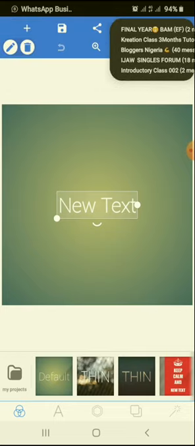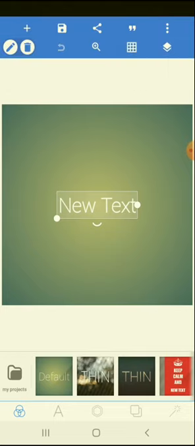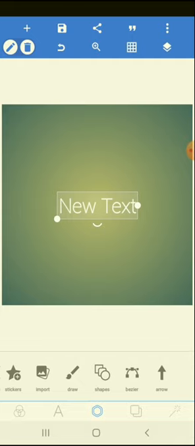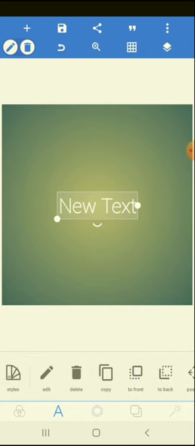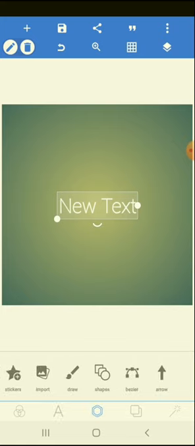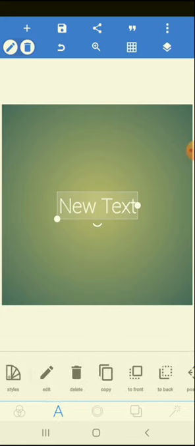When you first open the app, this is what you see. This is how the background is. The first thing you do, if you want to start your design, this is for text. If you want to write text, you can click on this button here. Anywhere you see the blue tick, that's where I click. So to change text or to manage your text, you can click on this A. This A stands for text. Then you click on edit.